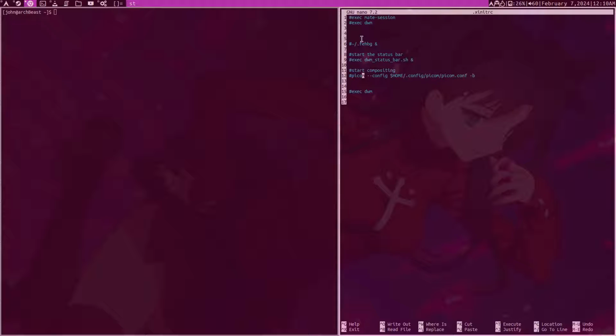So of course we say picom, right? Then we tell it where to search for our configuration, which we made in our home .config picom.conf. And then this b here is a flag to tell picom to run in the background. Now, I'm not too sure why the devs decided to create this special flag, because as far as I'm aware, this ampersand symbol here kind of means the same thing. But there's probably some technical rationale for this being here rather than this.